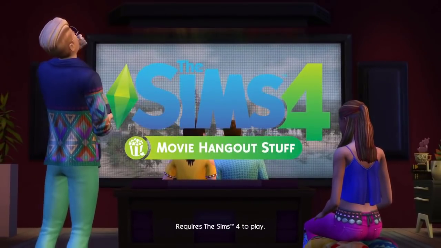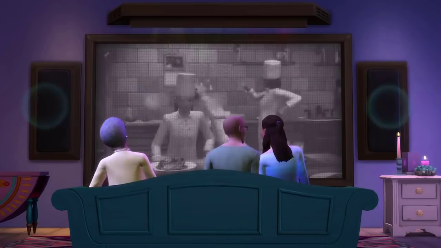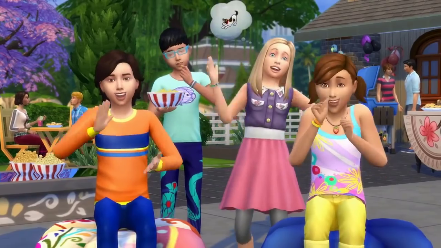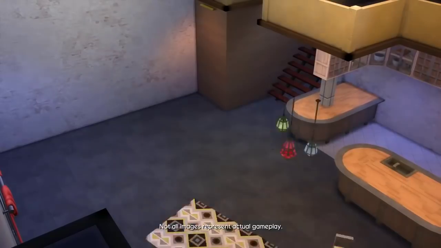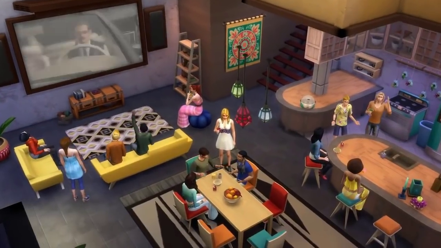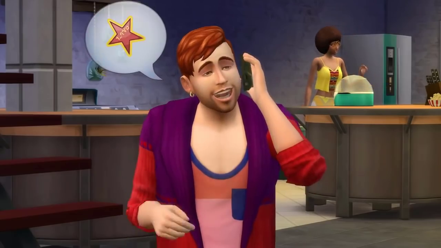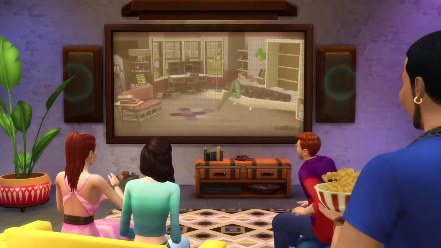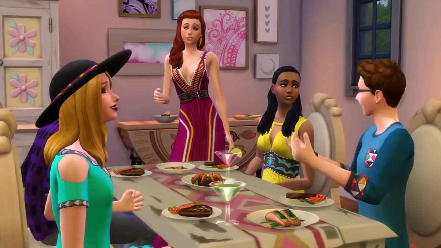Movie Hangout Stuff. I don't think much is needed to improve this stuff pack. For me personally, there's just one thing I would absolutely love. Cinemas. Now I know that we can make cinemas in Build and Buy, but it's not the same as having a functional cinema in the game. I'm talking cinema lot type, a ticket booth out front where you can choose which movie you want to watch.